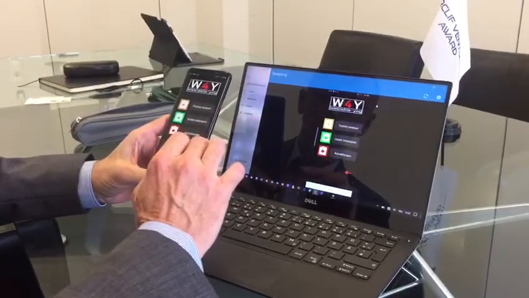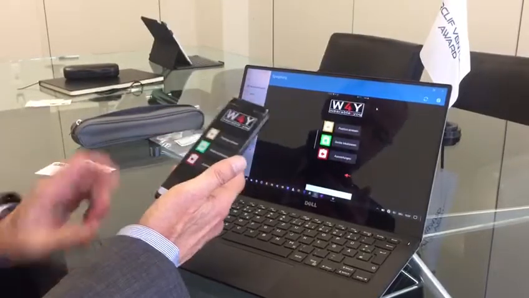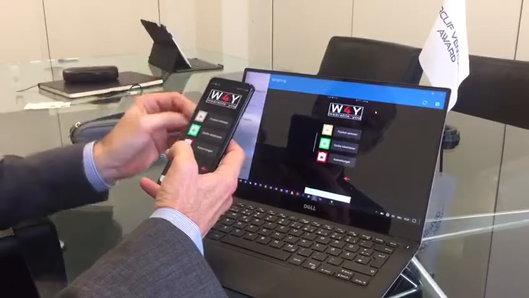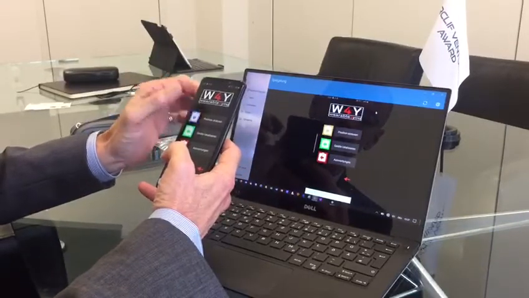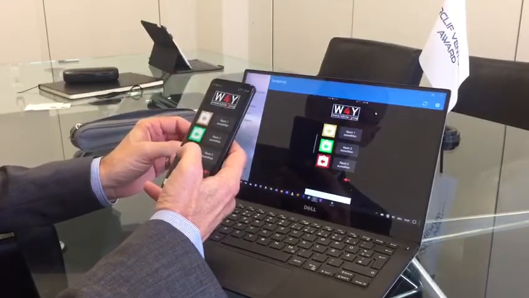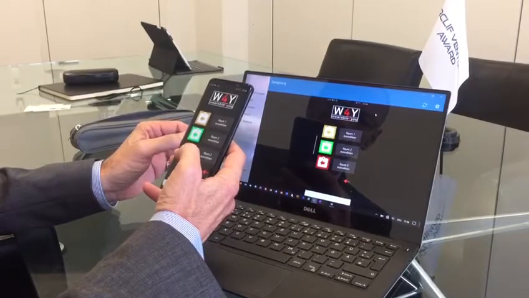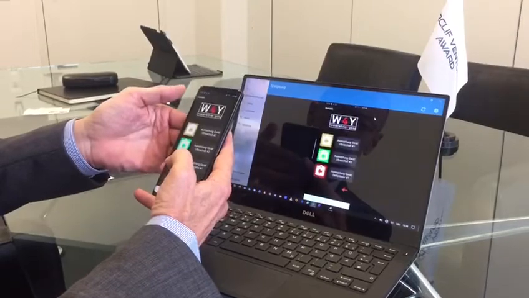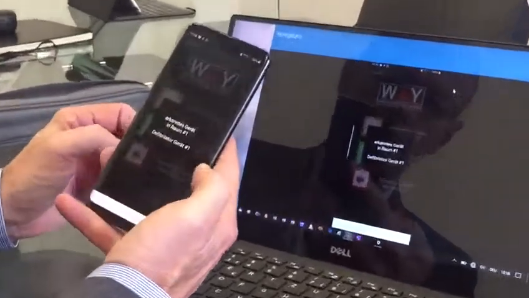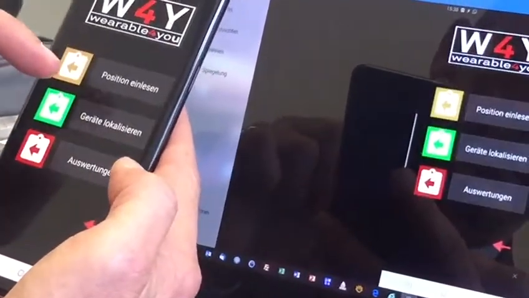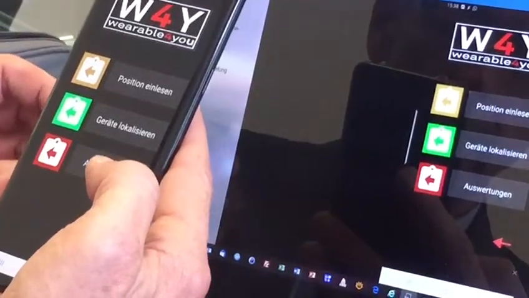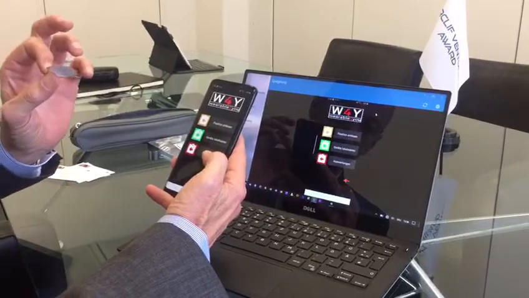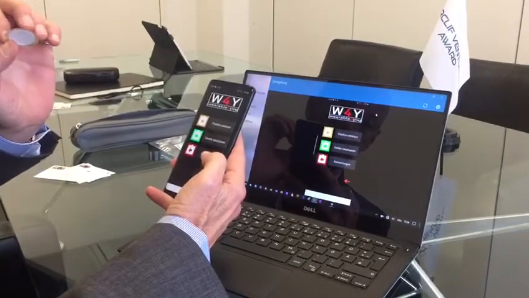Now, the position of this device has changed. So what we do, we take device number 3. We record the new position. Now I want to put it in room number 1. Okay. So it tells me this is device number 3, it's in room number 1, and now on time.